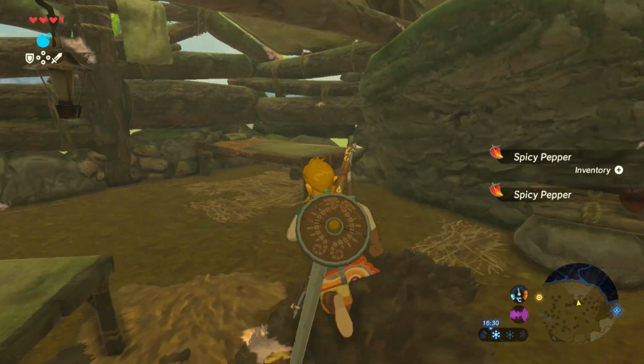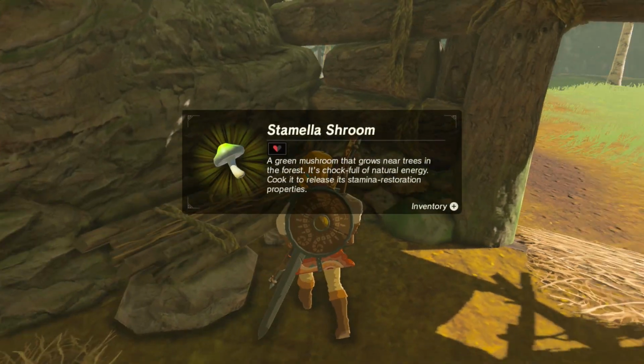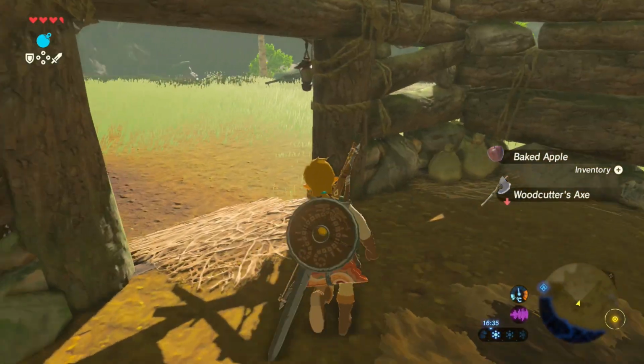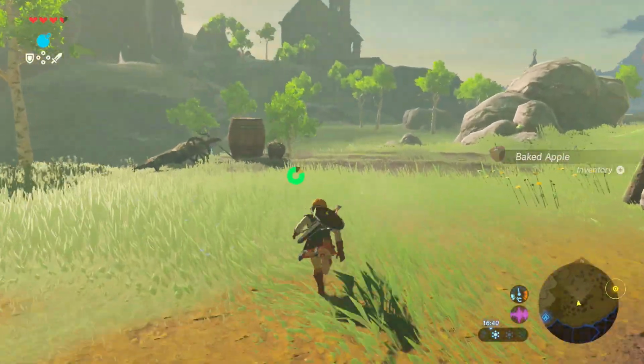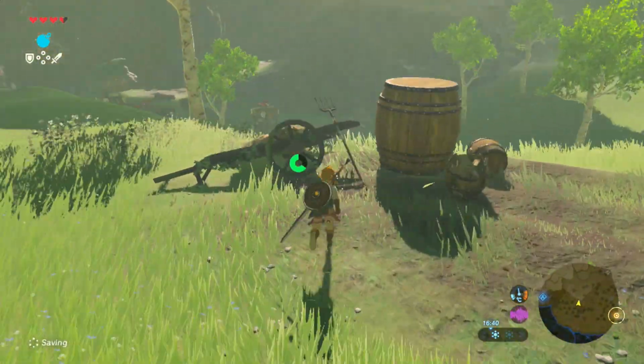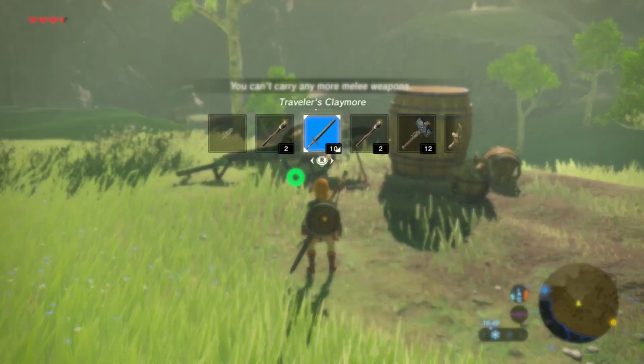Oh, boss man, you're so nice. All right, we're going to take the woodcutter's axe. Going to quickly grab a couple of you bad boys. A stamella mushroom. Ooh, I wonder if this stamella mushroom gives you stamina. Seems like it's pretty on the nose, doesn't it? Can we use that? The farmer's pitchfork. That's fantastic.